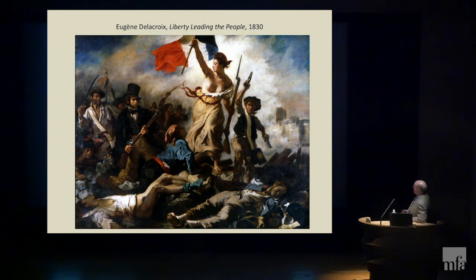And that's something you can see in this famous, really terrific painting. It's one of these things that you see so many times. It used to be, part of it was on the 100-franc bill, back when they had francs before the euro. But when you see it in person, it really is just a marvelous thing, Liberty Leading the People, from 1830 by Delacroix. And what you have here is a kind of triumph of liberty.